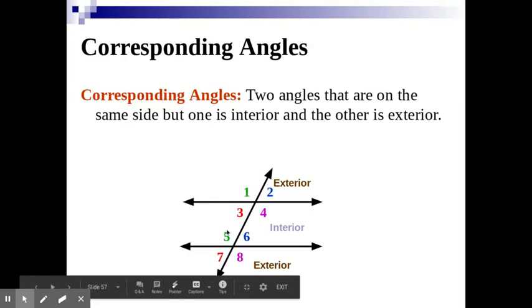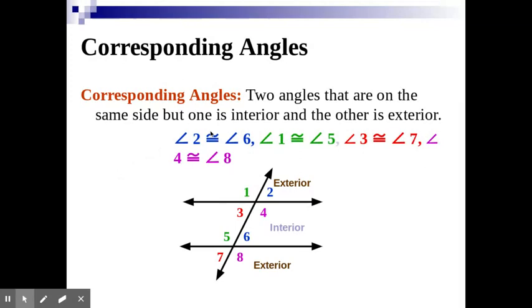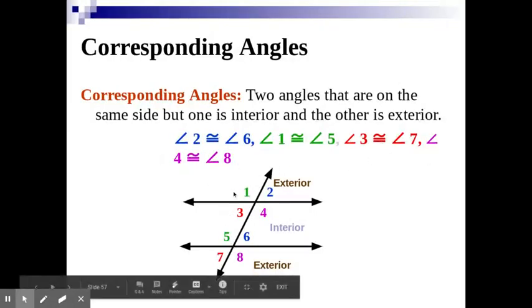They're saying that 1 and 5 correspond because they're in the same position when it comes to this part of the figure. All right, so 2 different ways to think about it. So that's corresponding, and corresponding angles are always, what's this symbol? We've talked about it. Corresponding angles are always congruent, so they're always equal to each other. So 1 and 5 would be the same amount, 2 and 6 would be the same amount, 4 and 8, and so on.